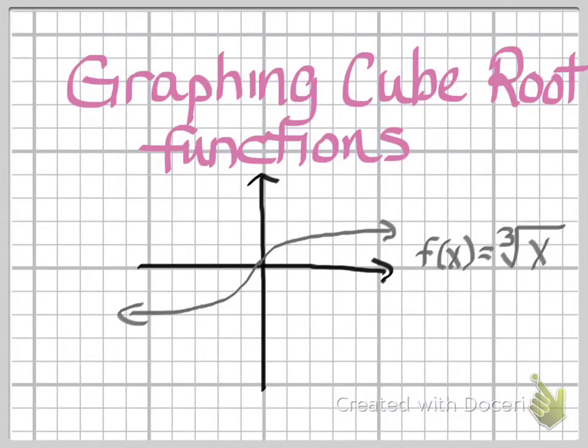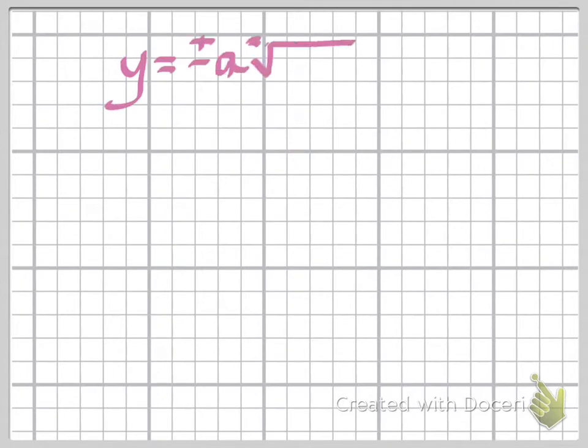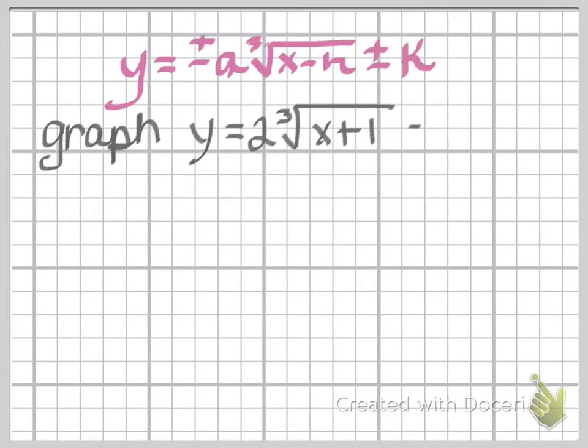Okay, this lesson involves graphing cube root functions, and there you can see a picture of the parent graph. f(x) equals the cube root of x. Fortunately, the format is pretty much the same. If you have gone through other videos like this, it's plus or minus a, the cube root of x minus h, plus or minus k. a, h, and k do similar activities. So let's begin and see what they do.